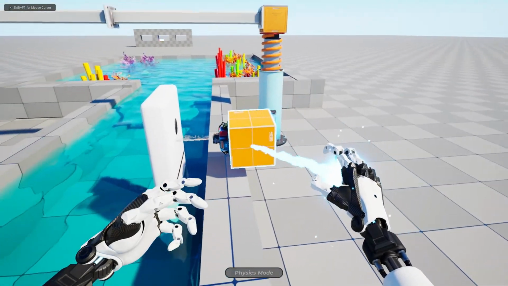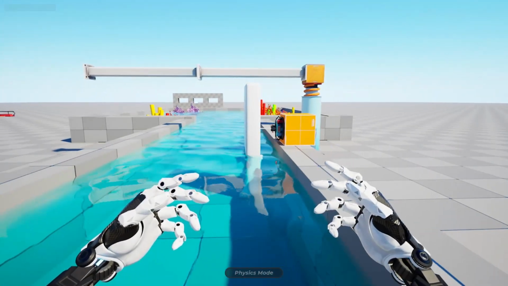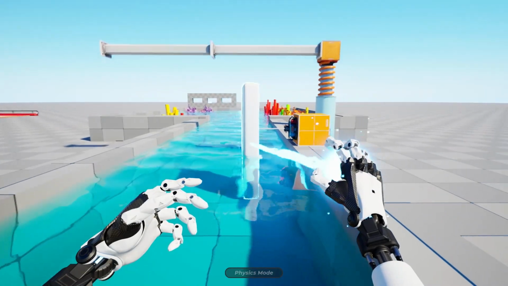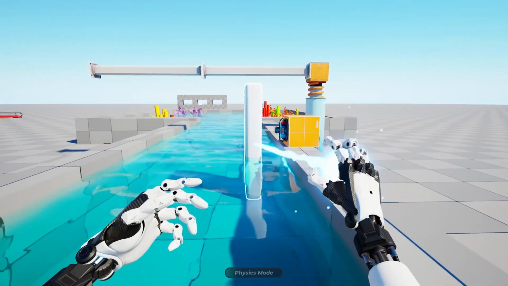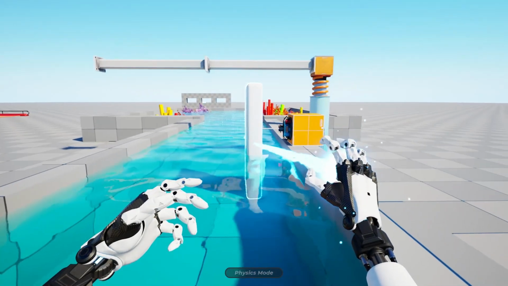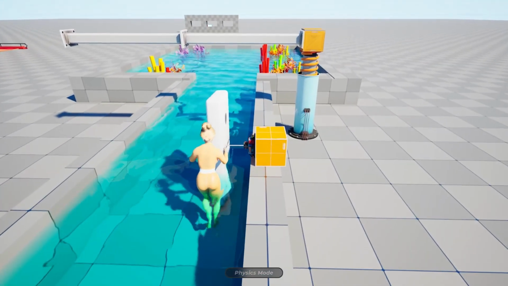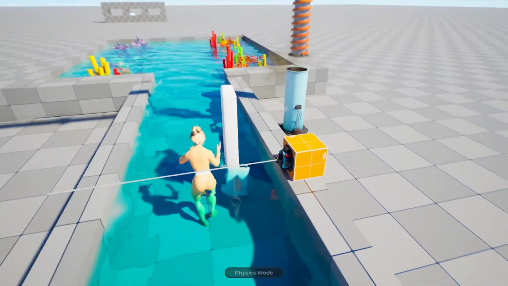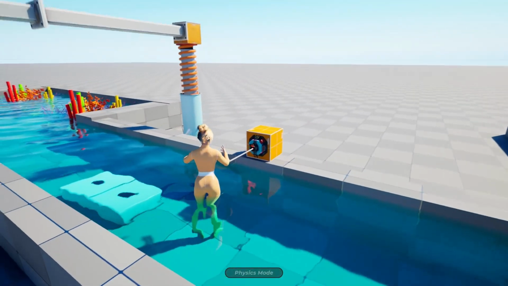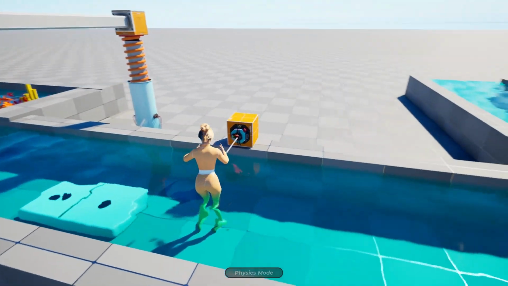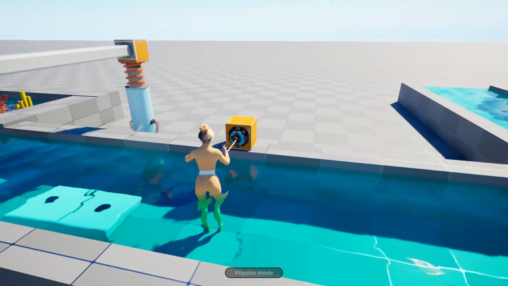We can move the physical objects, and the further the objects are, the more extended it will be, and the closer they are to the laser, the more retracted. For example, right now, this is a physical state, so I can push it with my character also. Yeah, because the hand of the character is breaking the laser, that's why it's going very fast, and it's very, very precise.